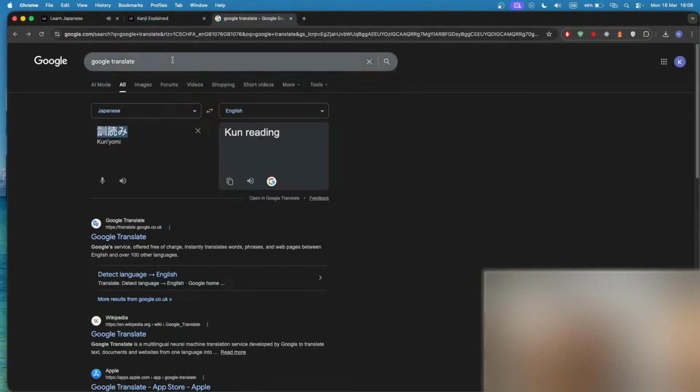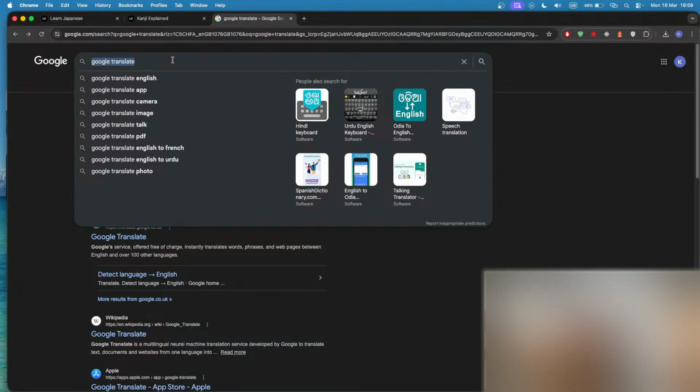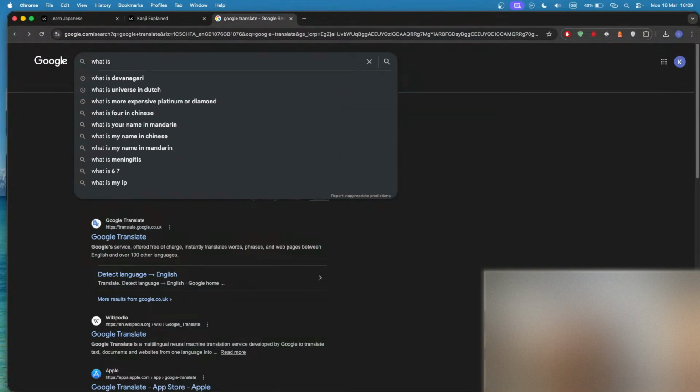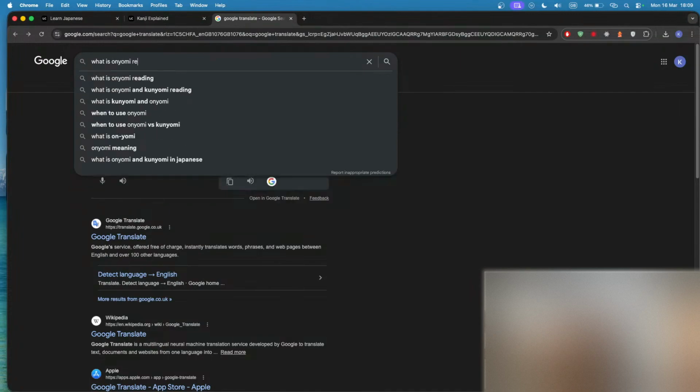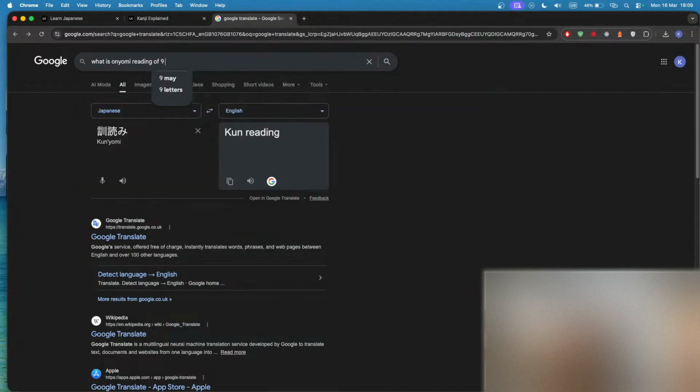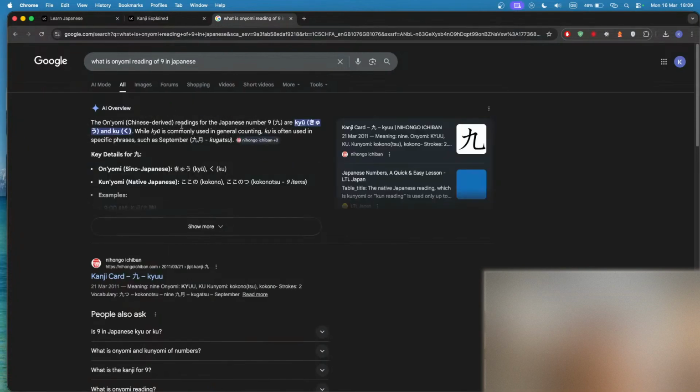Let's do a very quick check. What is the onyomi reading of 9 in Japanese? The onyomi Chinese-derived readings for the Japanese number 9 are Q and Ku, while Q is generally used.